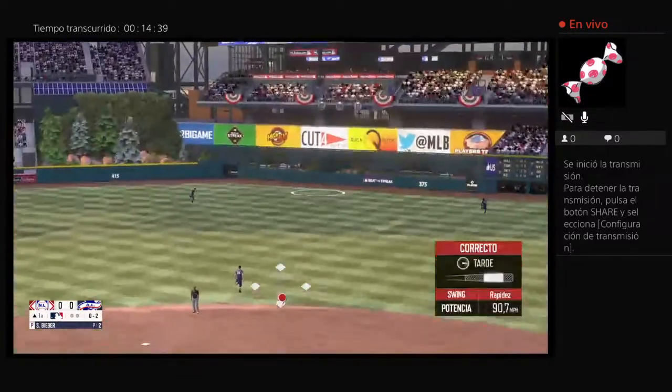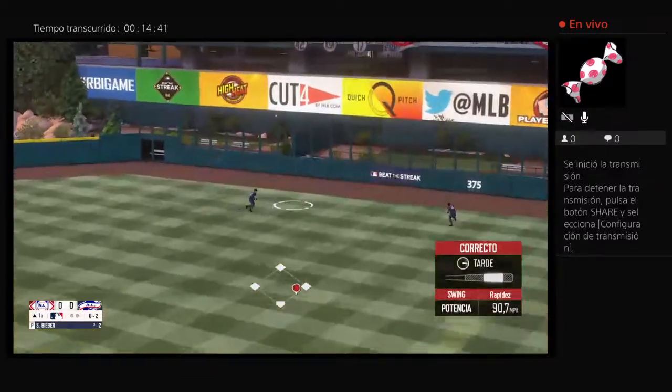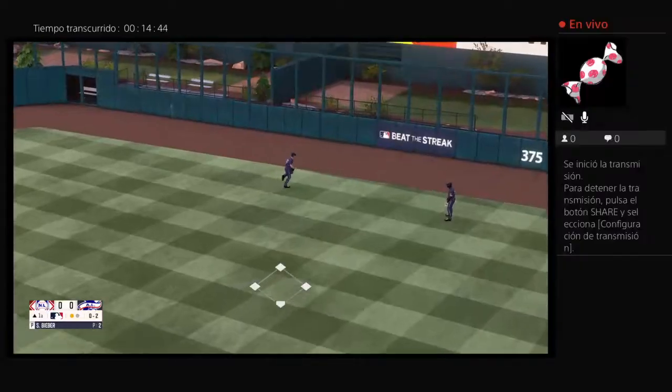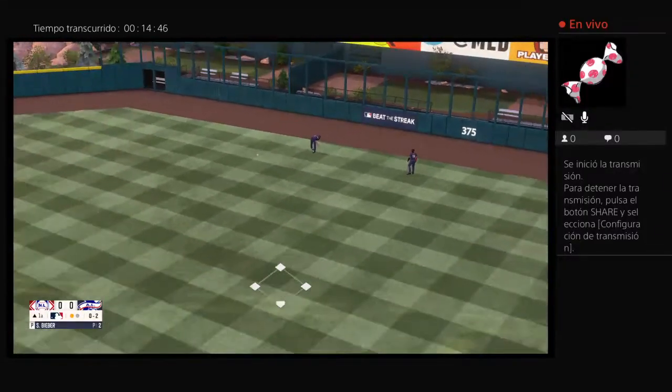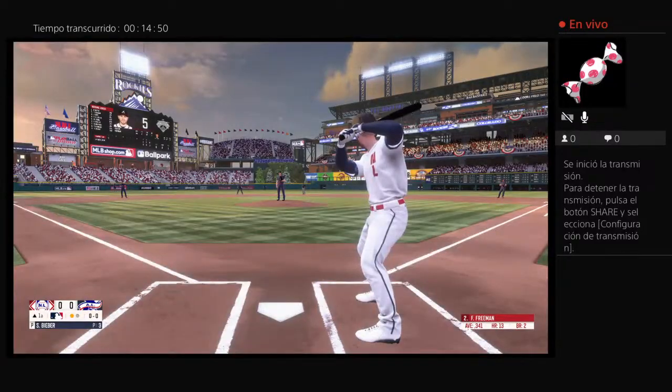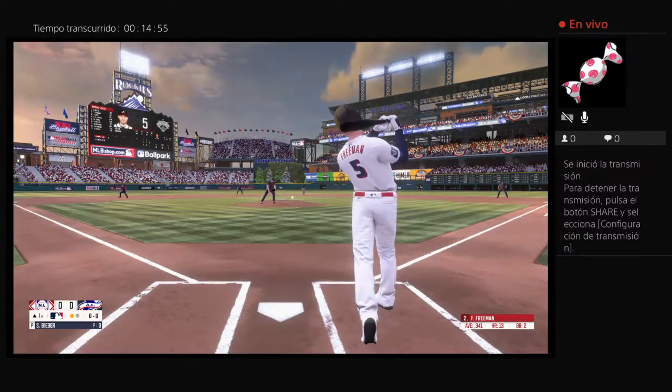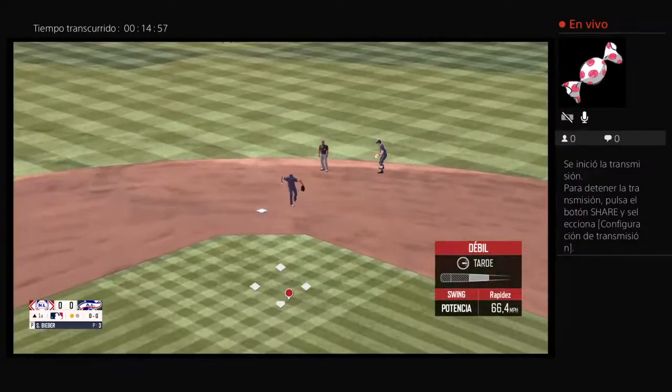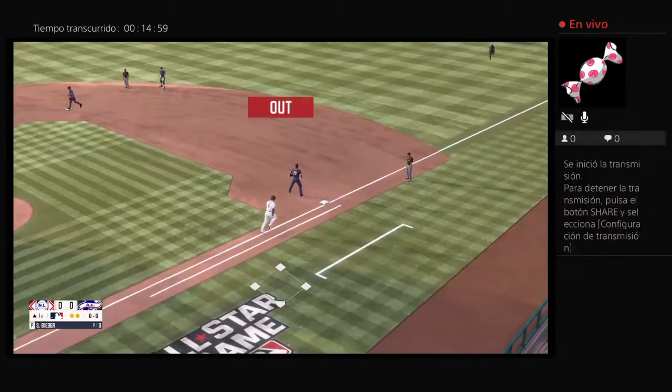Fly ball to center field. What an incredible diving catch. 1 out. On the ground, straight back to the pitcher. Picks it up. And that's in time for the out.